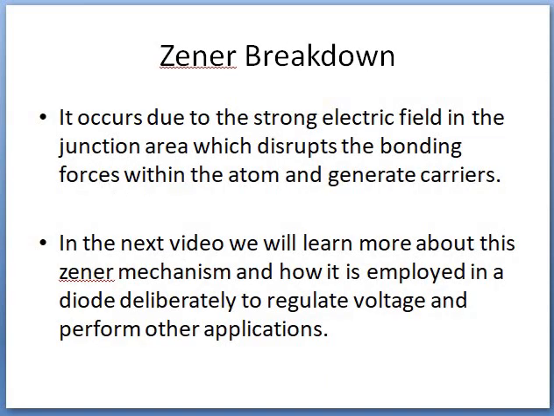This phenomenon of Zener breakdown is deliberately employed in a device which is called a Zener diode. We will discuss the Zener diode in the next video, but I hope so far you would be able to understand the characteristic curve of a diode, how the graph is plotted, and how temperature affects that graph, and the concept of breakdown would be clear in your minds.